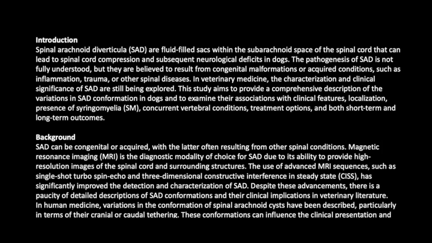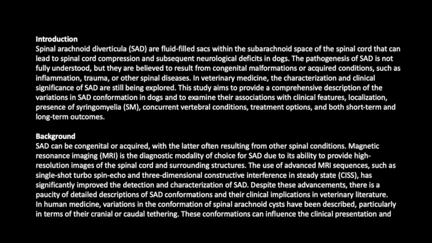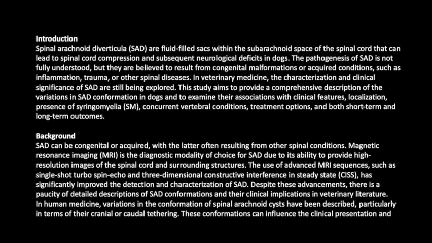Introduction. Spinal arachnoid diverticula, SAD, are fluid-filled sacs within the subarachnoid space of the spinal cord that can lead to spinal cord compression and subsequent neurological deficits in dogs. The pathogenesis of SAD is not fully understood, but they are believed to result from congenital malformations or acquired conditions, such as inflammation, trauma, or other spinal diseases.